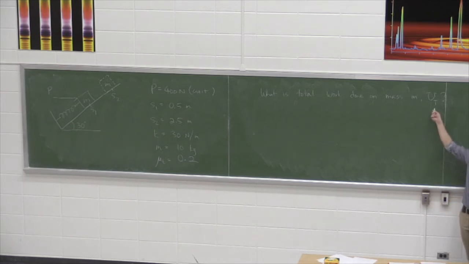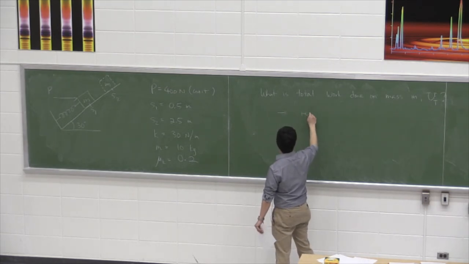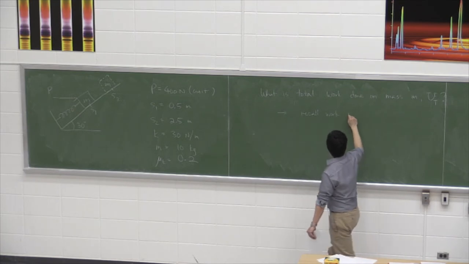Okay, so how do we get to U total? So the concept here is the following. Work and energy are just scalars, okay? So if one force acts on the mass and gives you a certain amount of work done on it, and another force acts on the mass, gives you a certain amount of work, because they're scalar values, you can just add them all together, okay? The result is actually as if you took all of the forces and you achieved a resultant force, and that resultant force was being integrated during the entire displacement. Okay? But instead of doing that, it's actually much easier to do them individually and add them all together. So the way to do this is recall work is scalar.